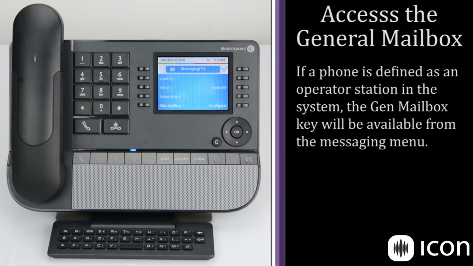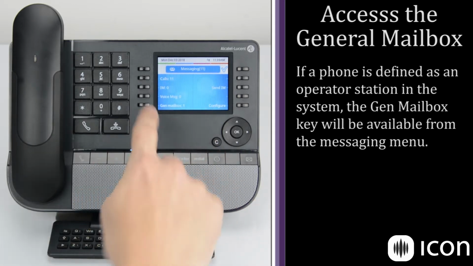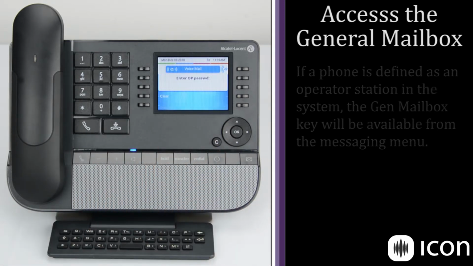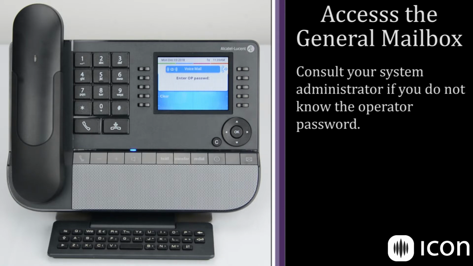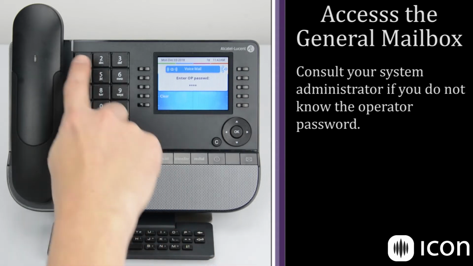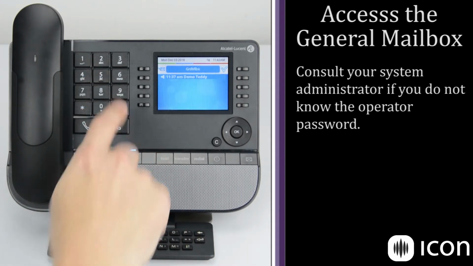To access the general mailbox, we'll select that option, and now we're prompted to enter the operator station password. The operator password may be different from the password in individual programs for their mailbox. If you don't know the operator password, consult your system administrator. I've set the operator password to demo1478, so I'll enter that, capital D-E-M-O 1478.